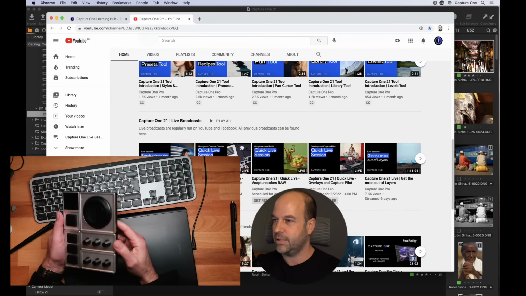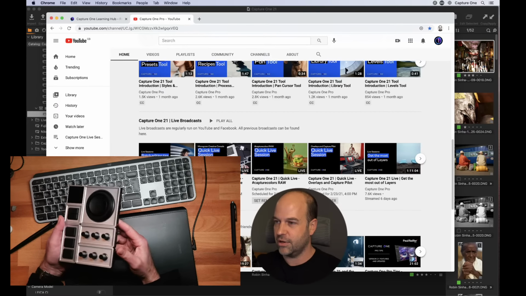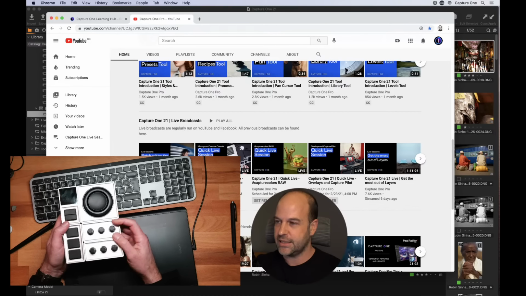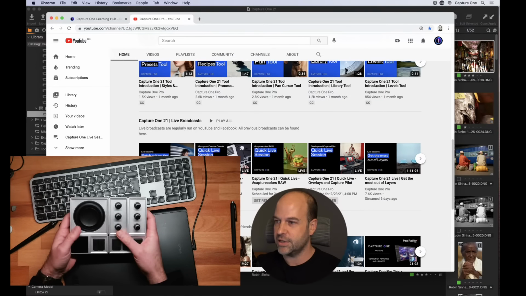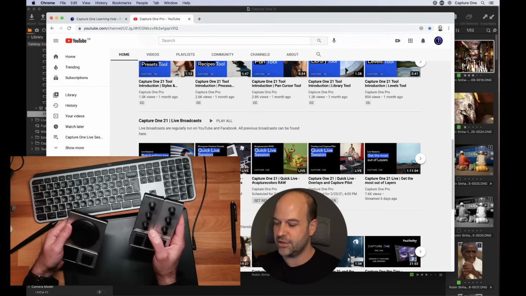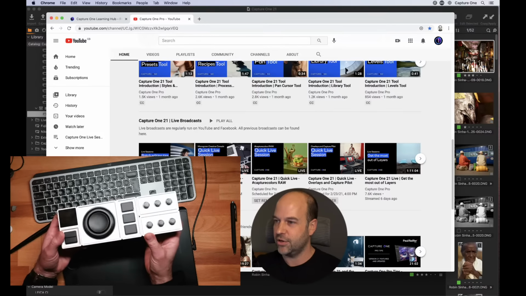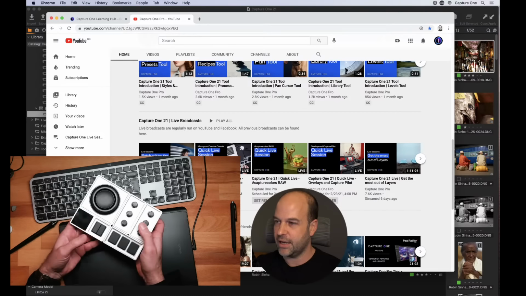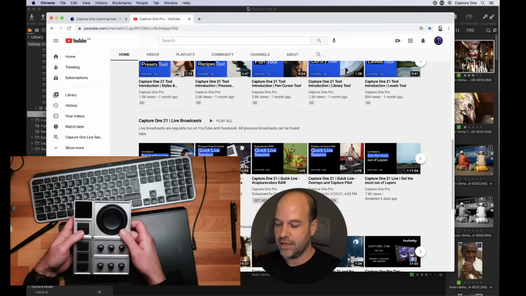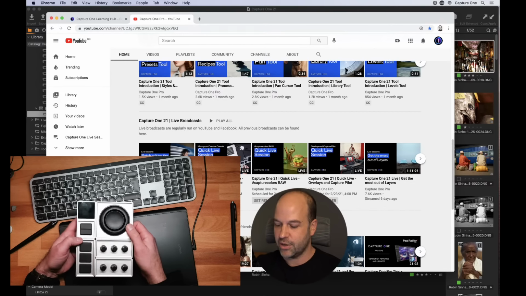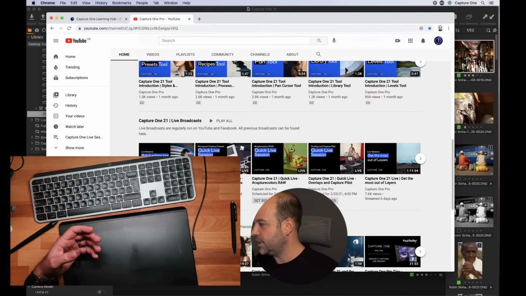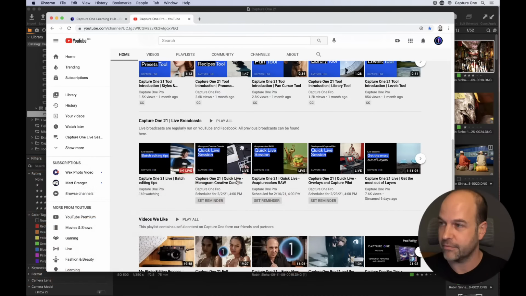It's not plugged in, but you get the idea. This is along the lines of a hardware input to control the functionality of Capture One using dials and buttons. It's modular. I haven't broken it, but you can decide exactly how the layout should look so it fits your desk. It's pretty cool. We're going to have a look at that on Tuesday, and it integrates quite nicely with Capture One. Just on the Mac at the moment, I'm afraid. It works really well with Speed Edit, actually. So don't forget to check that out.